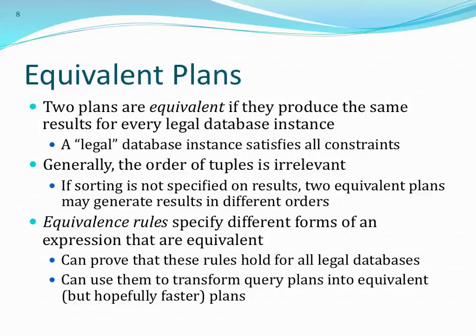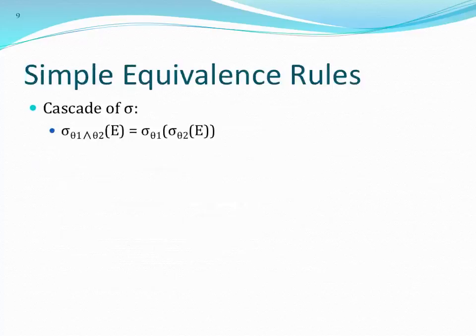And so that's something you can do, and then use plan costing to evaluate whether or not the other plan is actually better. So here's some simple rules. I have a select with 2 conjuncts, or 2 subpredicates that are ANDed together, and I can rewrite that as 2 selects. Now, we usually don't do it this way, but you could imagine situations where you do. Normally what we do is we like to collapse selects down into one select operation. But you could imagine a situation where we have a select with two predicates, and one of those predicates can be evaluated with an index, and so we'd like to move it so that we can use an index scan or an index lookup instead of just a file scan.